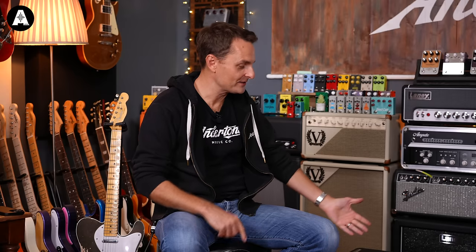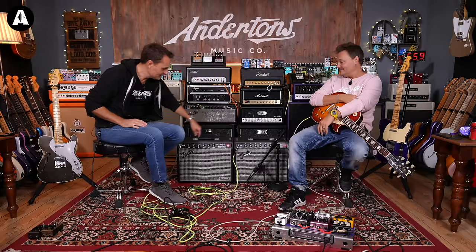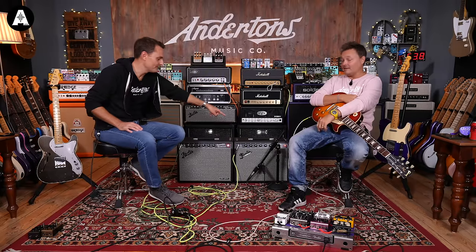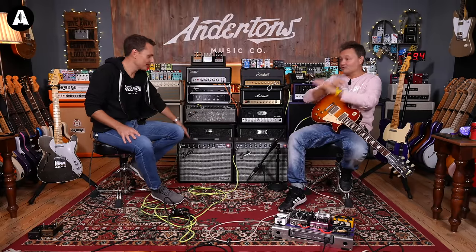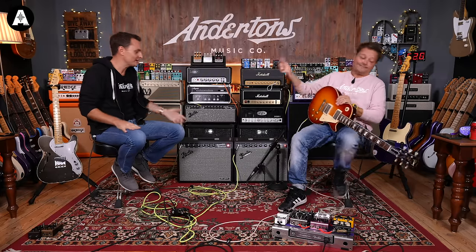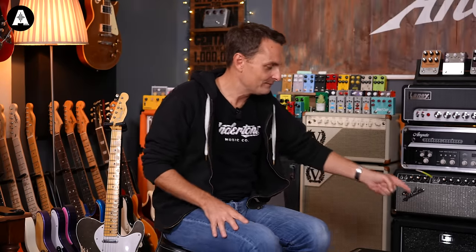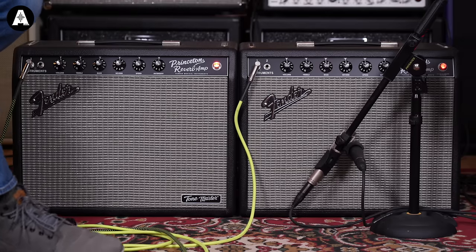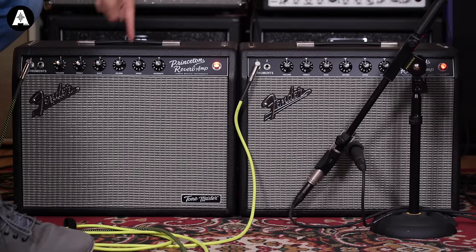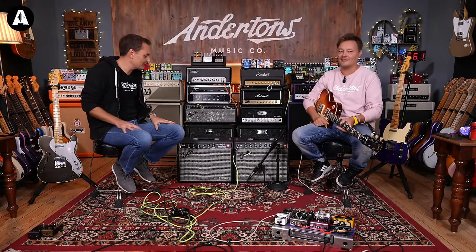So what are the differences between the two? Really, it's quite a lot cheaper than this one, a heck of a lot lighter than this one. Well, I say a heck of a lot, quite a bit. Reliability has been an interesting one. Some people say, are you going to be able to buy parts for a Tone Master amplifier in 15 years' time? I don't know, maybe not. But in the short term, this is absolutely susceptible to valves deciding to be valves, soldering that goes and breaks, and getting wet and damp.